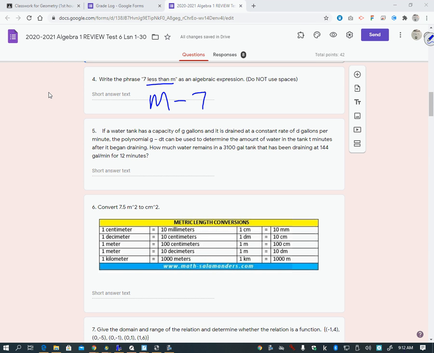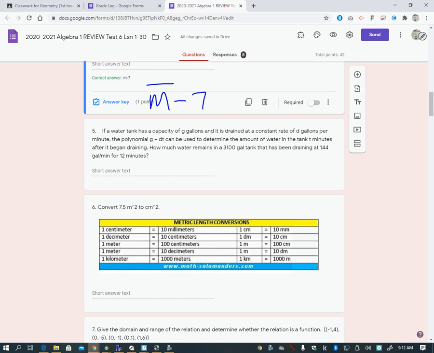So if you are wondering on the test, the worst thing I can tell you is, I can't tell you, but I'm telling you right here, if you see a question like this, you likely will, it's not an inequality. Okay, and I will not accept an inequality answer. Let's go ahead and check and see what it says there. M minus 7, nothing else. Okay? Are we clear? You got a question? Or are you just resting your hand? Okay. All right.